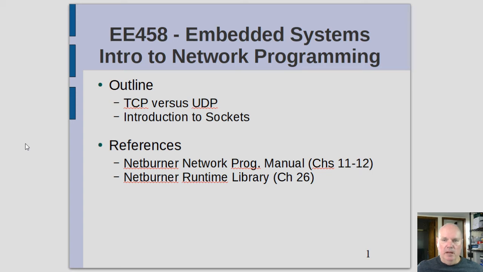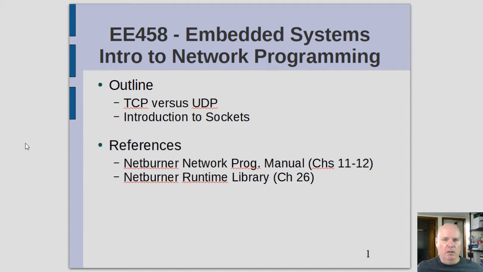First, I want to talk a little bit about the two common transport protocols that are used with the internet, TCP and UDP. TCP is typically used with data that has to be transmitted error-free. It's got error detection and correction built in. It's also a connection-oriented protocol. So TCP is primarily used for transferring files. HTTP and HTTPS are actually built on top of TCP.